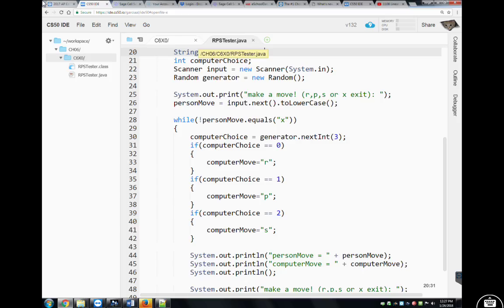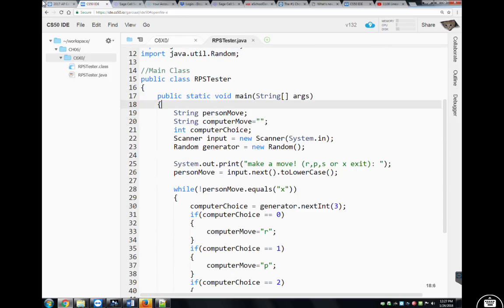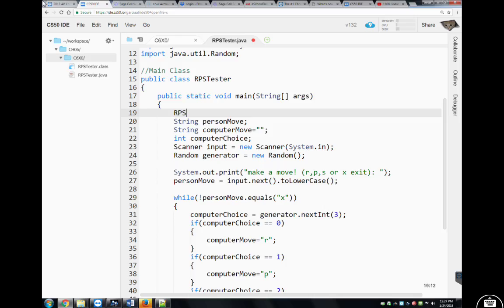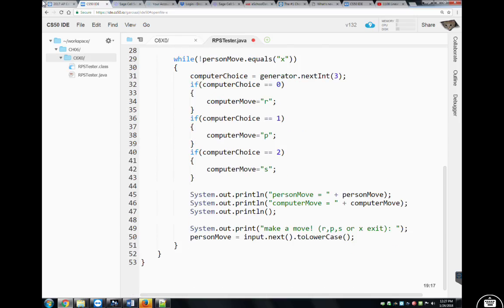Okay, so let's declare an RPS object right at the beginning. RPS, I don't know, foo. There you go. Okay? And then, once we've got the move, so here's the move, right? Okay. So I'm going to get rid of this for a minute. Okay, well, this is what I want to do. I want to print out.